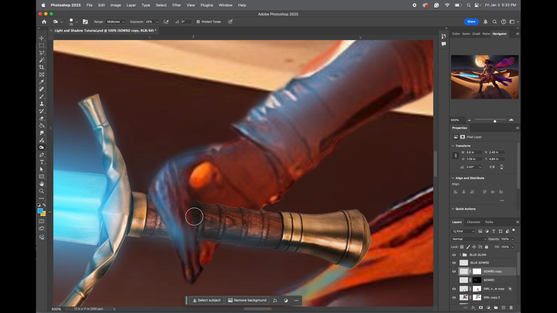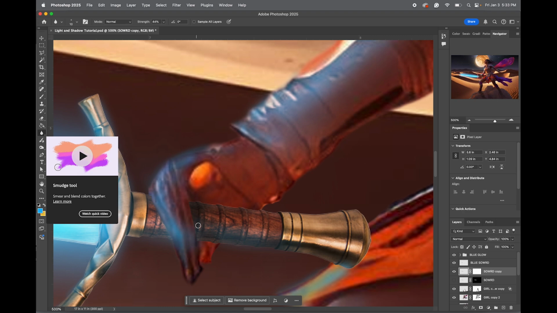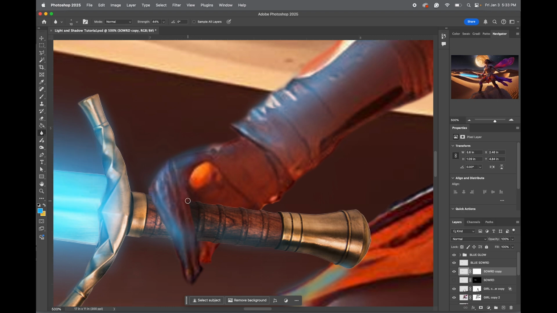Also, I feel like the edge is way too sharp right now, so I'm going to come in here with my blur tool and just blur the edge a little bit so it looks like the thumb is actually on top of it, so we don't get such sharp edges. All right, that looks better.